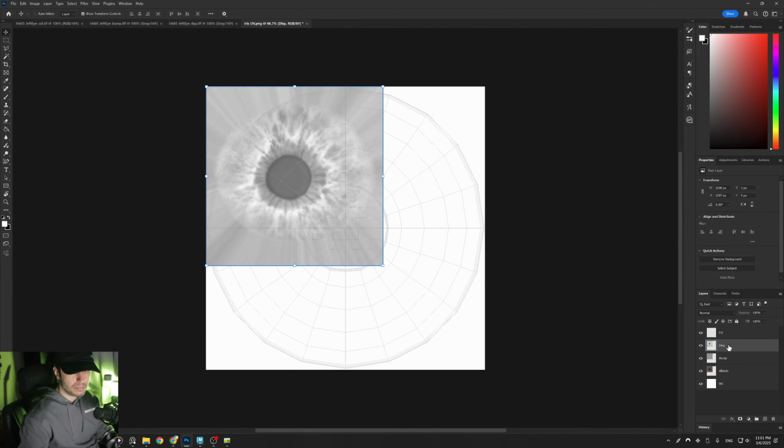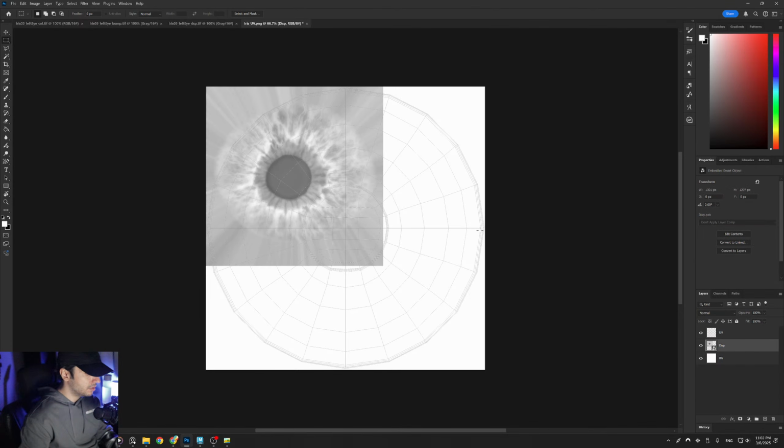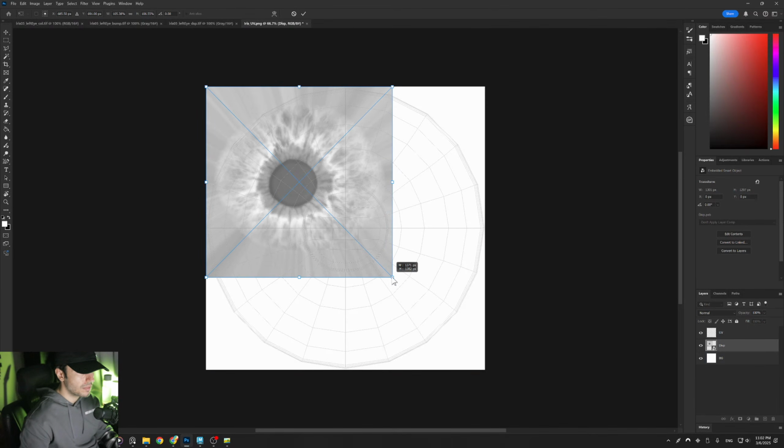Okay, so I'm selecting all the layers for the Texturing XYZ textures, and then right click, click on convert to a smart object. Why am I doing that? Because if you convert your image to a smart object and then resize and then change the settings, it doesn't affect the quality of that image.